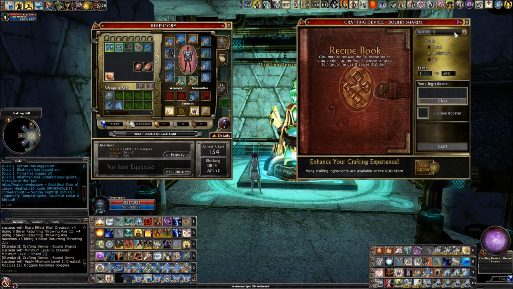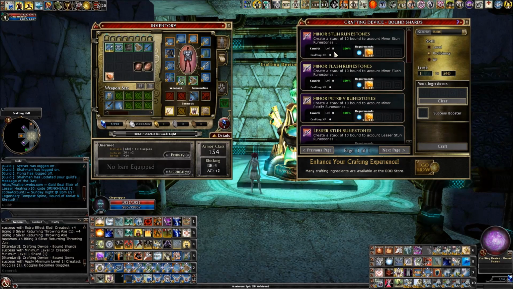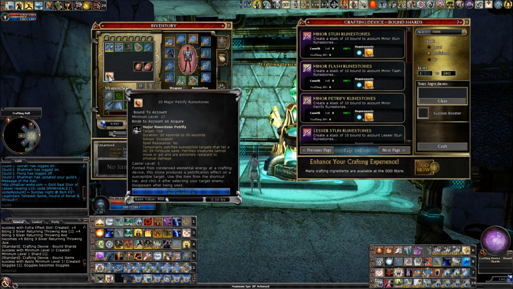But let's see, if I just type runestone in here, it should come up. So stun runestone, flash runestone, petrifying. So this is just an example of the major petrifying runestone. Bound to account, minimum level 17. So this is like a flesh to stone on a single mob. And it's a DC of 39, so if you're level 17, a DC of 39 is pretty good. Especially if you're a melee toon and you don't have any really good crowd control, this is a really neat way to stone a mob. It does have kind of a longer cooldown, so you can't just sit there and spam it, but this can be a nice, fun, handy toy to have on hand.